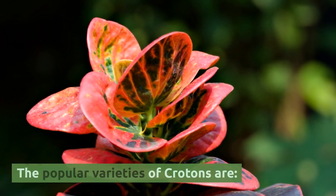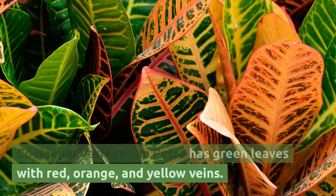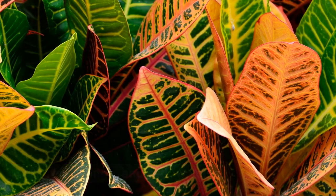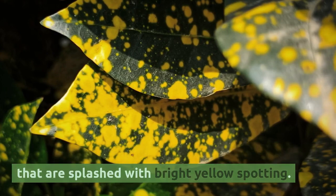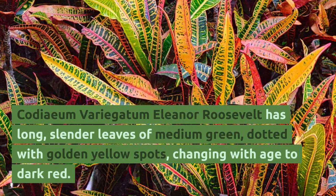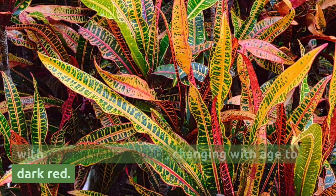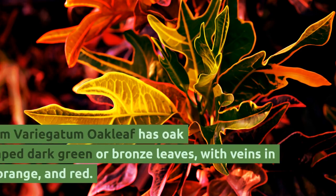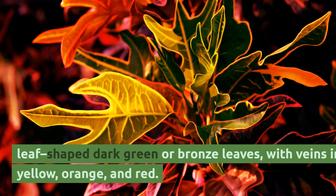The popular varieties of crotons are: Codiaeum variegatum Petra has green leaves with red, orange, and yellow veins. Codiaeum variegatum Gold Star has green leaves that are splashed with bright yellow spotting. Codiaeum variegatum Eleanor Roosevelt has long, slender leaves of medium green, dotted with golden yellow spots, changing with age to dark red. Codiaeum variegatum Oakleaf has oak leaf-shaped dark green or bronze leaves, with veins in yellow, orange, and red.